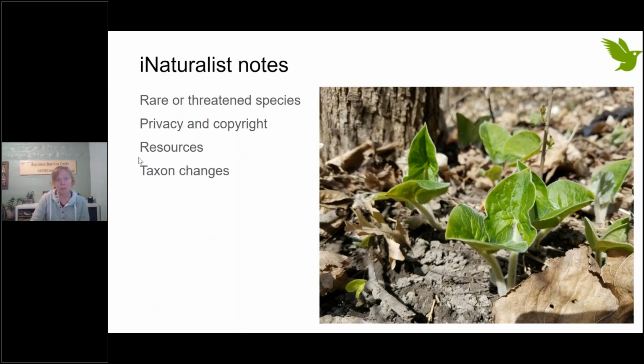iNaturalist does have a lot of resources to help you. There are plenty of tutorial videos. There's a forum, so you can ask a question and other users in there will answer it. I think the navigation for their help is not great. You're better off searching your question and then coming up through their pages than looking through their decision tree to find what you want. But once you've found it, they do a great job of answering questions and directing you towards whatever that answer or solution is.